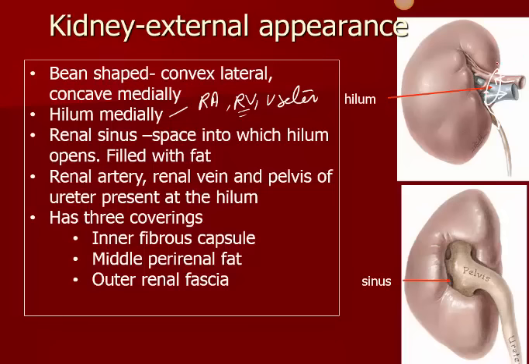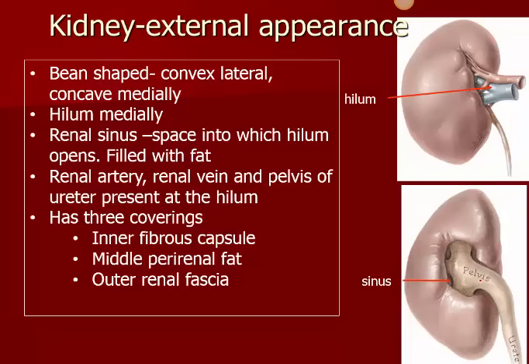And if we look at the kidney, if I turn around the kidney, you look up here, you can see that on this medial aspect, the kidney is sort of excavated. It's like scooped out. Can you see that? It's not solid. You've got a little space here. This scooped out space is known as the renal sinus. Okay, it's kind of scooped out like that. And that's where the hilum actually opens into that renal sinus.